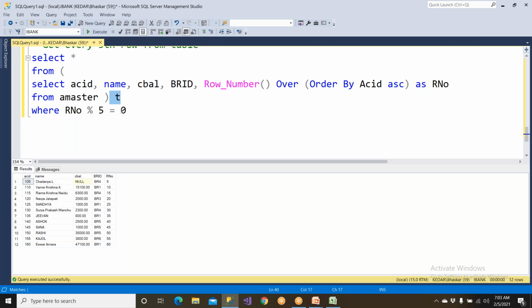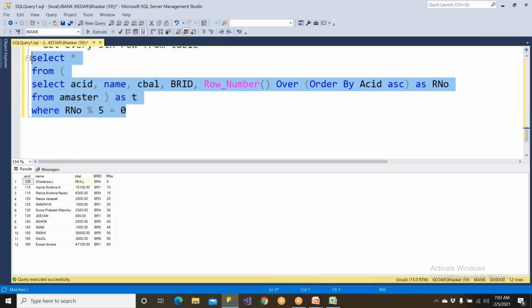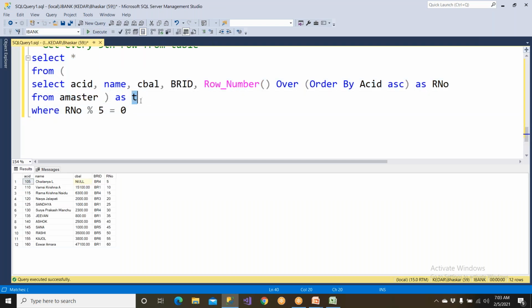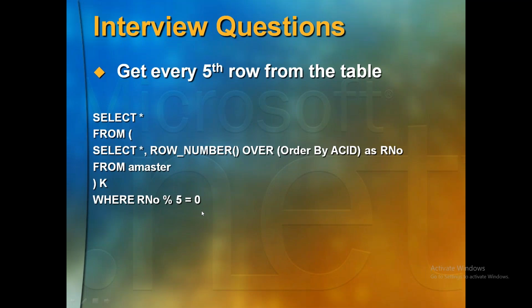Whatever you want to give, you can give it like this, or you can say AS T. That is also perfectly fine. T is an alias to this table, and within the table the column name is row number, with the percentile. This is the mod operator in SQL Server.